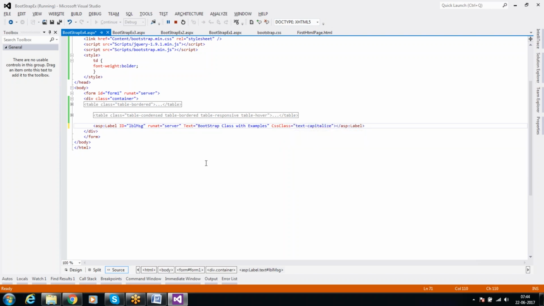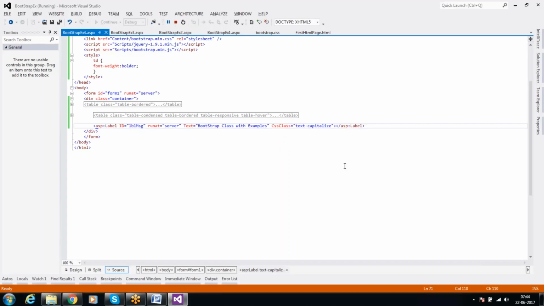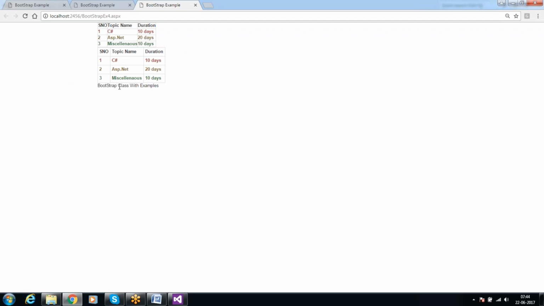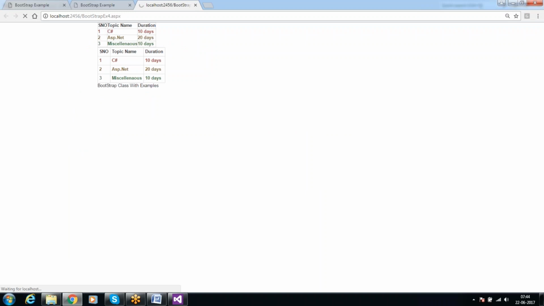I'm using text-capitalize. This is one of the Bootstrap styles; whenever I use this, my text will be capitalized, so every starting letter of a word will be capitalized. This is the specialty of this style. Then text-center, text-danger. Suppose I want to make it a text danger. Danger is nothing but a style displayed in red color. That is the reason red color is applied here.